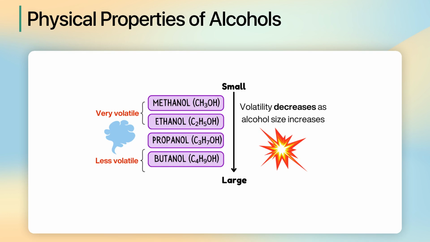Although this is a chemical property, it is also worth noting that alcohols are generally more reactive than alkanes because of the presence of the OH group. As a result, alcohols can participate in a variety of chemical reactions, and their unique properties allow them to interact with many different compounds. In our upcoming lessons, we will explore some of these reactions in more detail, helping you understand how alcohols behave in various chemical processes.